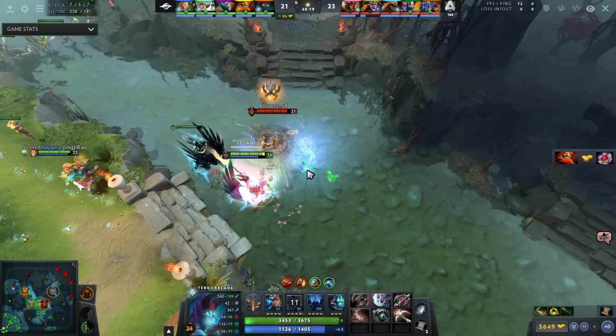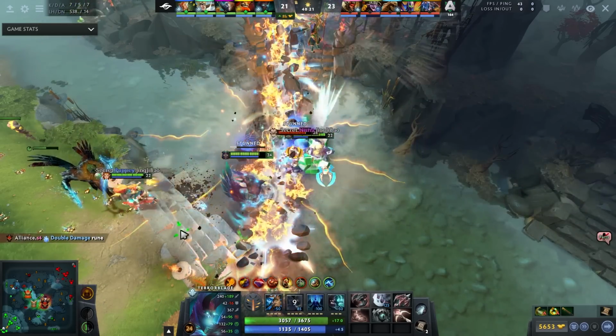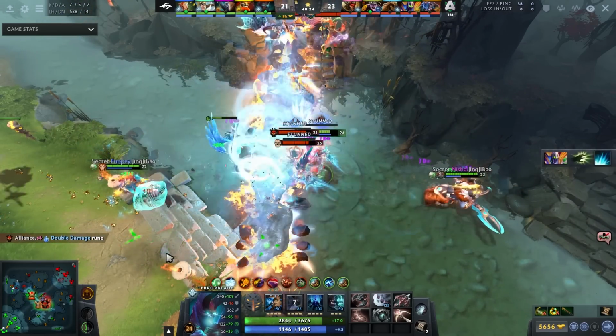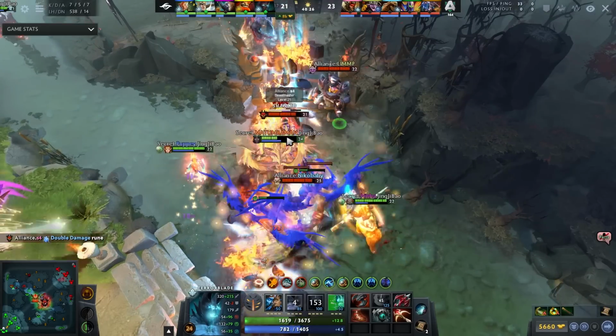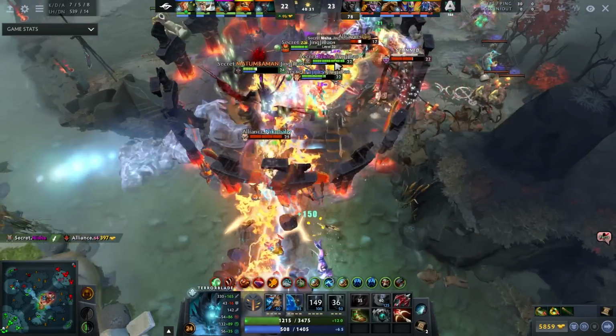This kind of reminds me of, what was it, the CI7 clip where Miracle gets 4-staffed into the DD, even though he didn't even get the DD. But yeah, they saw it coming. Really nice RP onto 2. Gets a beautiful ulti onto the Beastmaster.